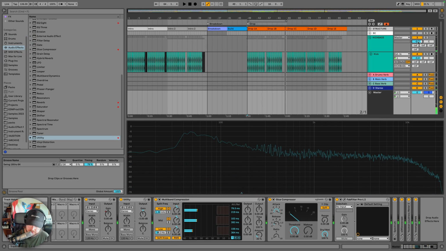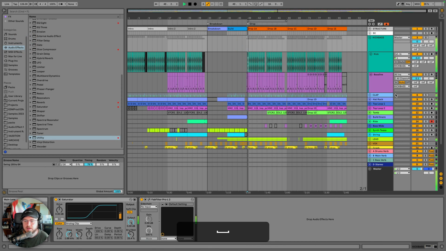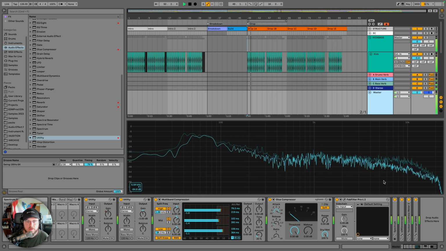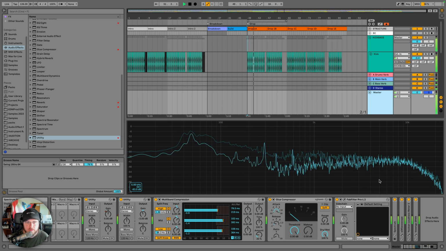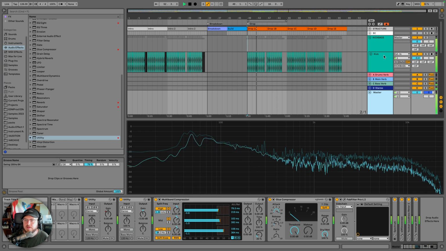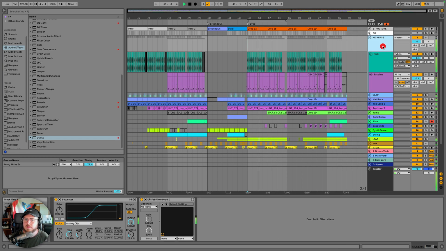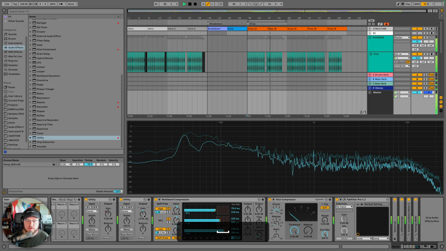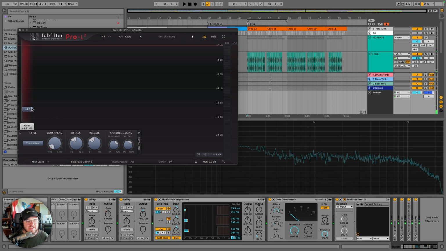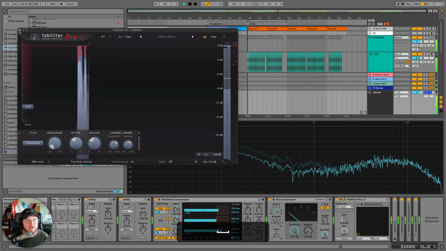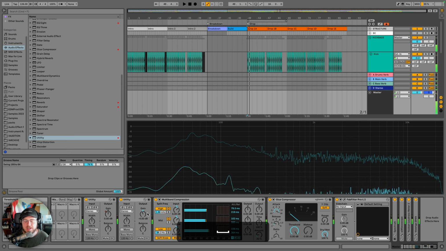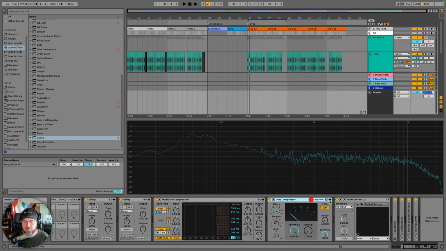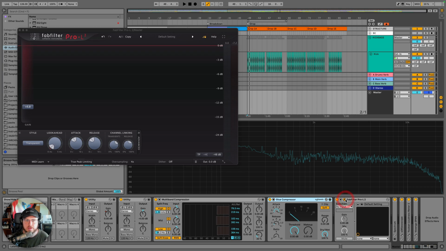Going to give the kick bass a little more energy there. Down one more on that utility and then up another on the limiter. This is just how you manage the headroom so your plugins before the limiter don't go too hard.